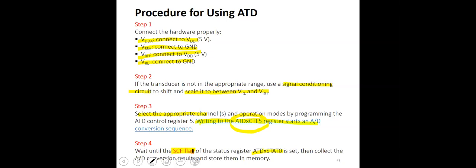As long as this flag is not set, this implies that the sequence has not completed. Another alternative is basically to enable the conversion sequence complete interrupt event, in which you will interrupt the microcontroller once the conversion of the sequence is completed. So this is one way to do it. And here we need to poll the flag. You just loop and wait for the flag, which is polling technically, or you can use the interrupt if you want to release the microcontroller such that it's capable of doing something else.